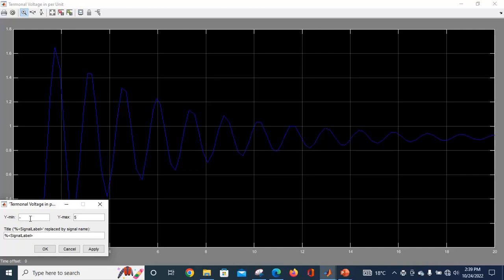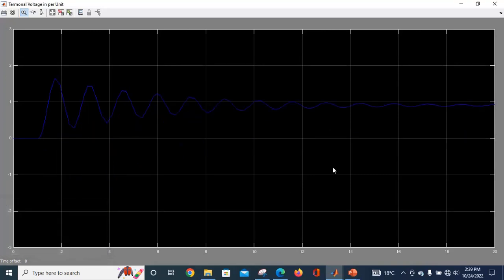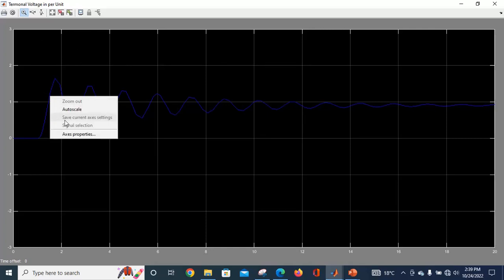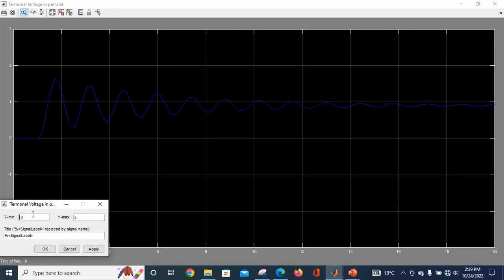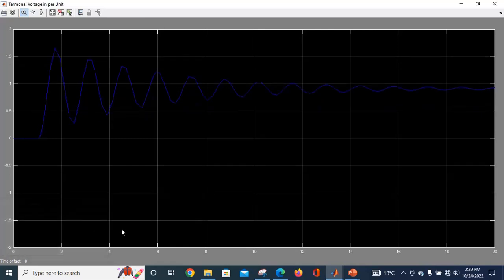This I will reduce to -3 to +3. Okay, and apply. You can see here, or I will choose another, instead of -3, that is -2 and 2. Apply and OK.